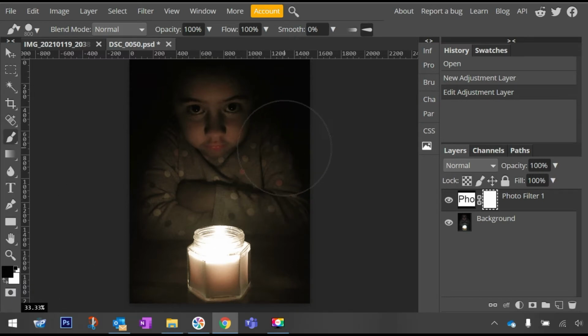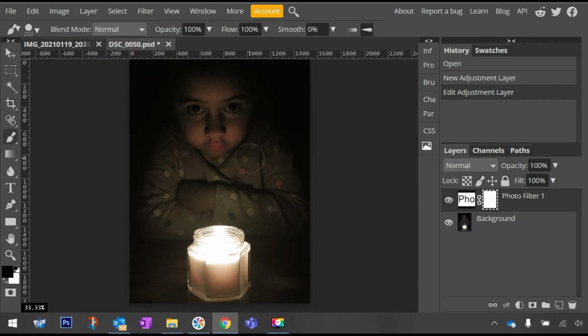Because what we're going to do is reveal the layer underneath. That's my brush, it's really big. I'm just going to use the bracket key to make it smaller. So black reveals, white conceals. Black will reveal the layer underneath and white will hide it again. Make sure you're on the brush, and that you're on the mask layer, the white square here, not on the photo. Make sure you're on that one or else it won't work.